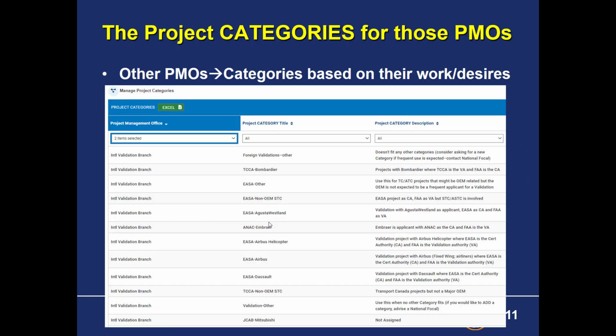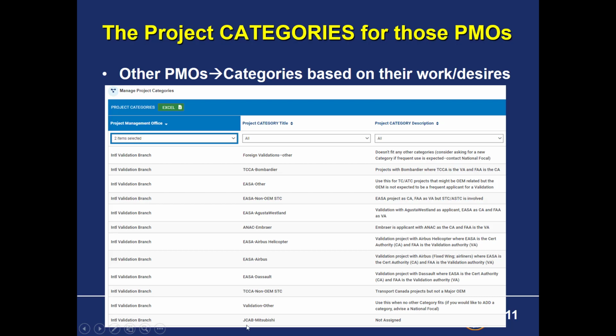The International Validation Branch is broken down by the foreign authority, that is the CA, the certification authority. We're the VA, or validation authority, we the FAA. So it's broken down by the foreign authority and then the OEM. So for example, you see EASA here and Airbus.